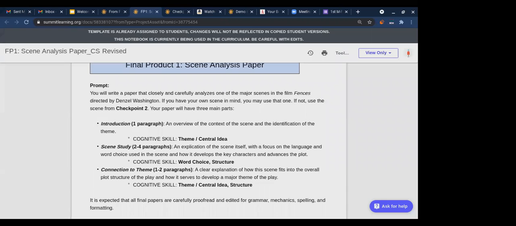And then you're going to go over that scene in detail. Tell me what happens. Tell me who says what. Tell me why that's important for the theme, what it means, right? And then lastly, you're going to connect that theme. So essentially, what you're doing is taking what we did in checkpoint two, and now you're just putting it into essay form. All right. Questions so far about anything?